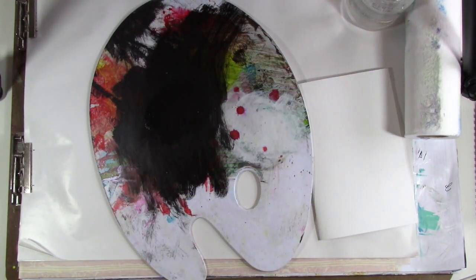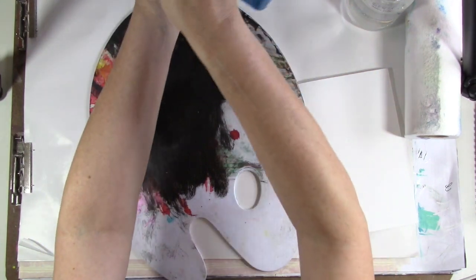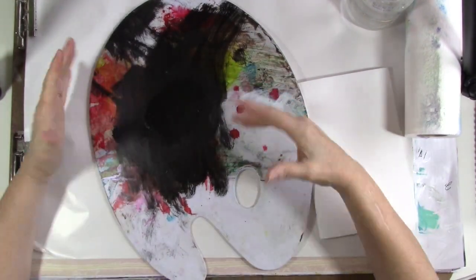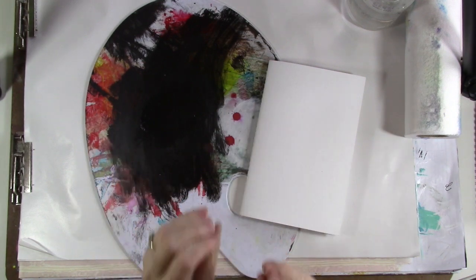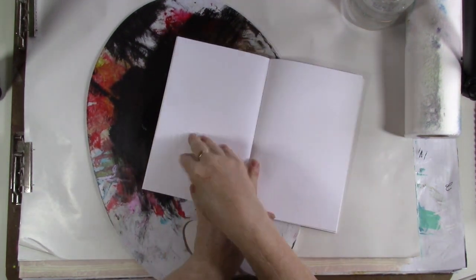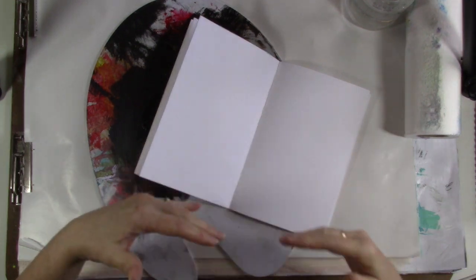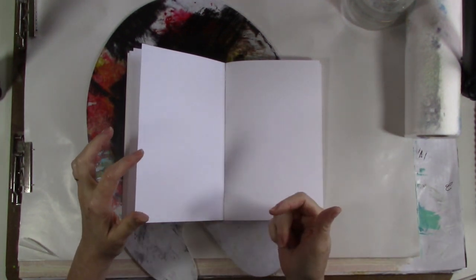Those are our five steps. I've already pulled my supplies for each one and pre-cut any images that needed fussy cutting. I am going to use the timer. I designed Journaling by Fives to be an exercise in loosening up, getting rid of white page syndrome, and not overthinking. The timer is crucial if you overthink so much that it stumps you — you can't even get anything down because you're second-guessing yourself about composition. If you're an overthinker, use that timer. A lot of people complain it stresses them, but it doesn't give you time to overthink.